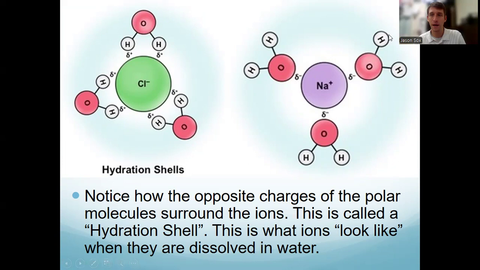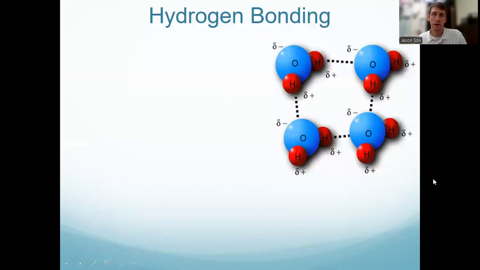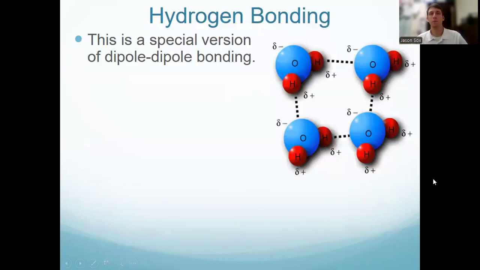And so again, why aren't the positive sides next to the positive particle? Well, again, that's because those like charges will repel. It's the same reason why the negative oxygens aren't facing the negative chlorides. Okay. So again, this is the ion-dipole, right? An interaction between an ion and a polar molecule. Here's a third type, which is called hydrogen bonding. Hydrogen bonding is a specific type of dipole-dipole interaction, right?